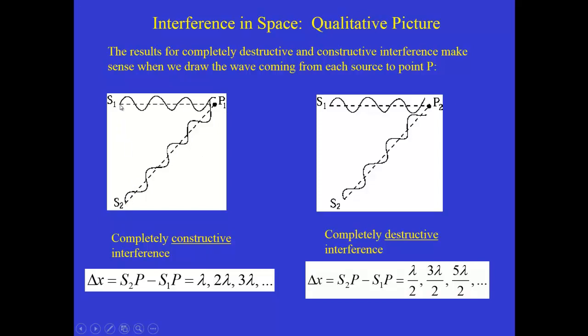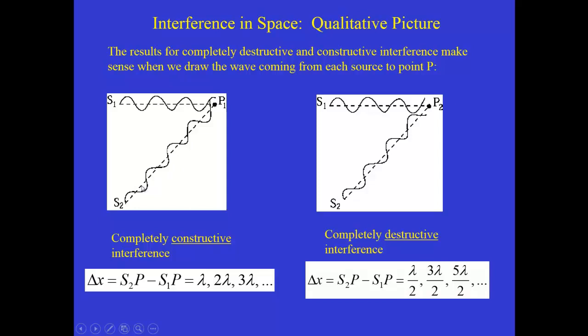So in other words, when they leave S1 and they leave S2, the sine waves are in phase with one another. But because there's an extra distance that has to be traveled from S2 to point P, when they add up together at point P, we have to look to see whether their peaks are lined up or whether they might have a peak lined up with a trough. So the sketch on the left shows completely constructive interference, which means that when they get to point P, the peaks for each of those traveling waves are together. And that means that the sum of the two waves will be an identical wave with twice the amplitude.